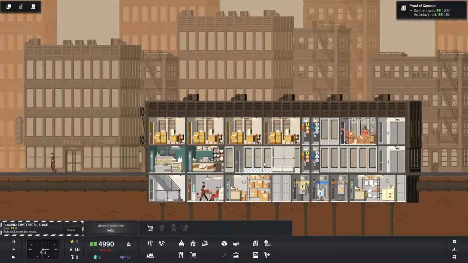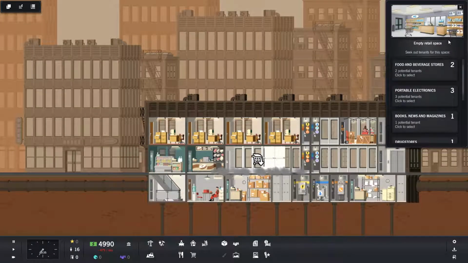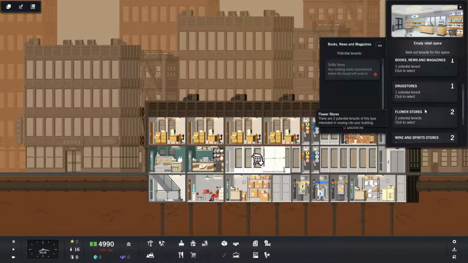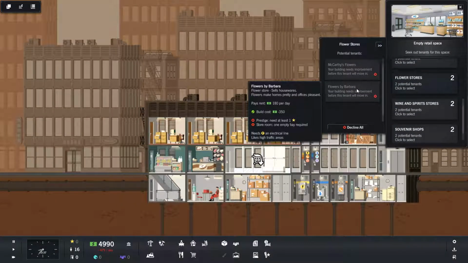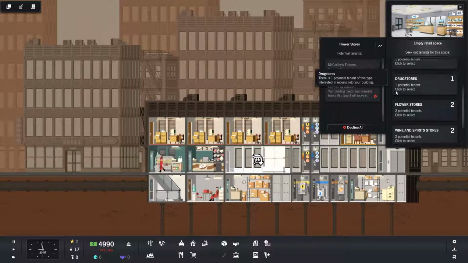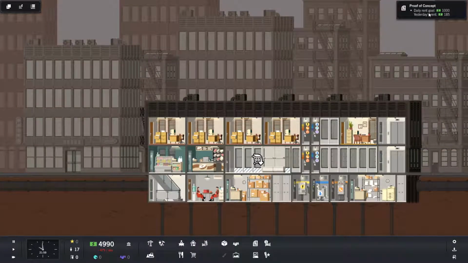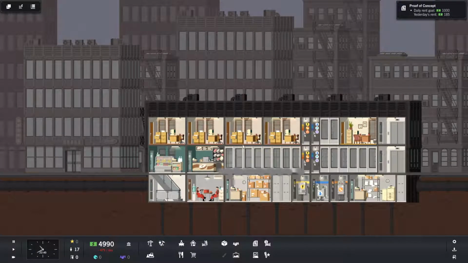We can also add a little retail shop. That might be nice. Food and beverage store. Looks like everybody's going to require some sort of tenant. Wait, I need prestige and a storage room. Okay. We'll go ahead and delete that. No harm, no harm.